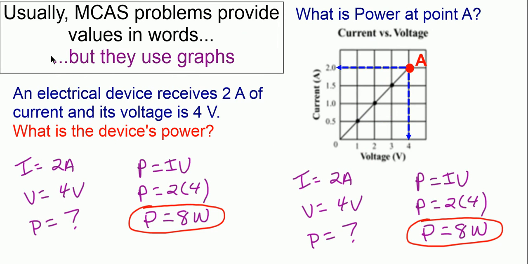No, it's just a summary. So usually MCAS problems provide the values in words, like here, right? Blue sheet method, get an answer. Sometimes, though, they'll ask you to get your own values from the graph. Do it at point A, again, 2, 4, same answer, right? It's just that your values came from here, from reading the graph. That can happen. About 1 in 4 times, maybe.